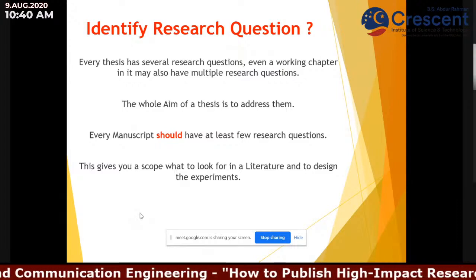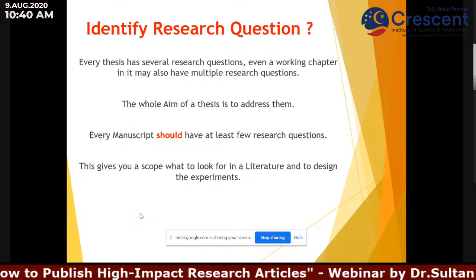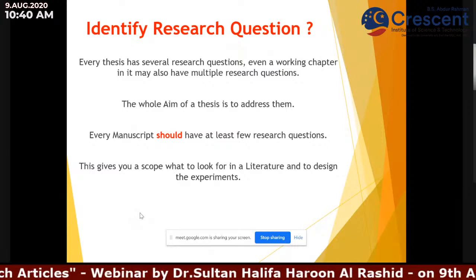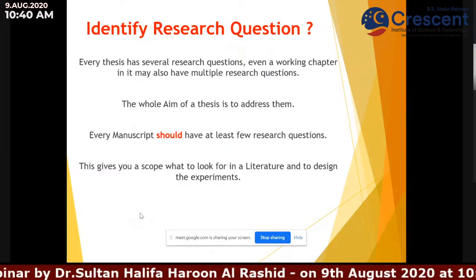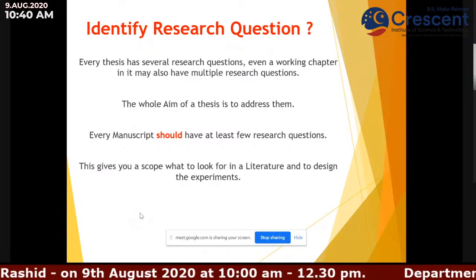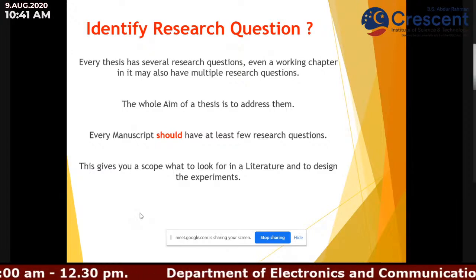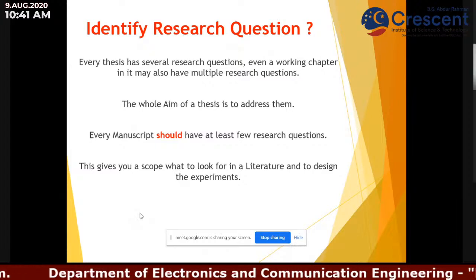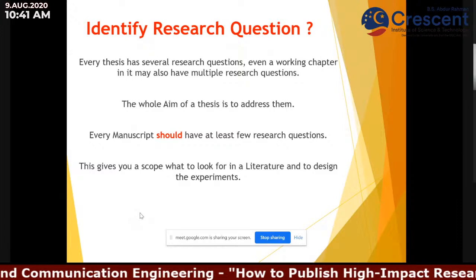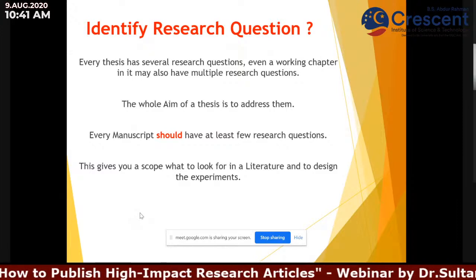So identifying your research question is a very important task at the end of your first year of research. And professors, assistant professors, I insist you ask this question to your students every 3 months. Have you identified a research question? What is the nature of your problem? What are the setups? In the first year of PhD, you can't really push them to answer these questions readily, but slowly you make them remember that they have got to identify the research objective.